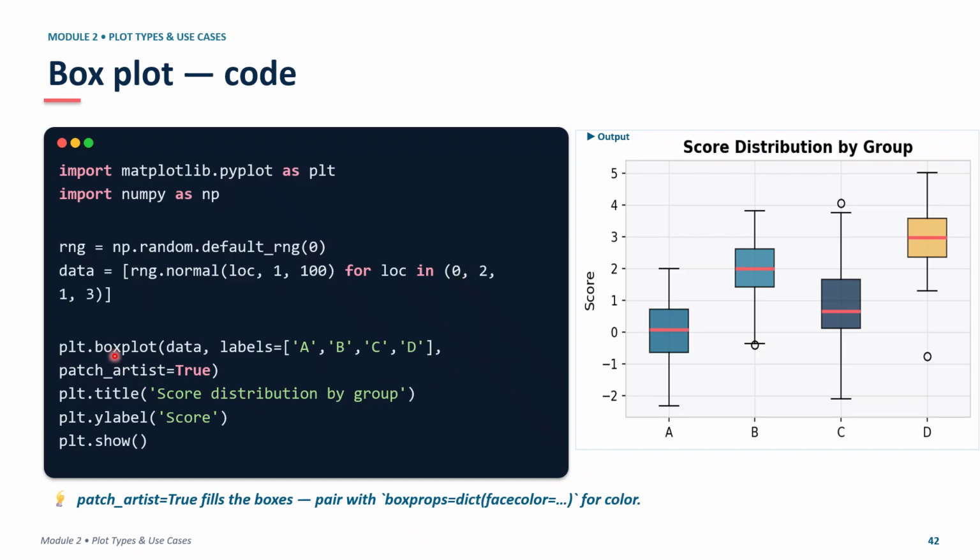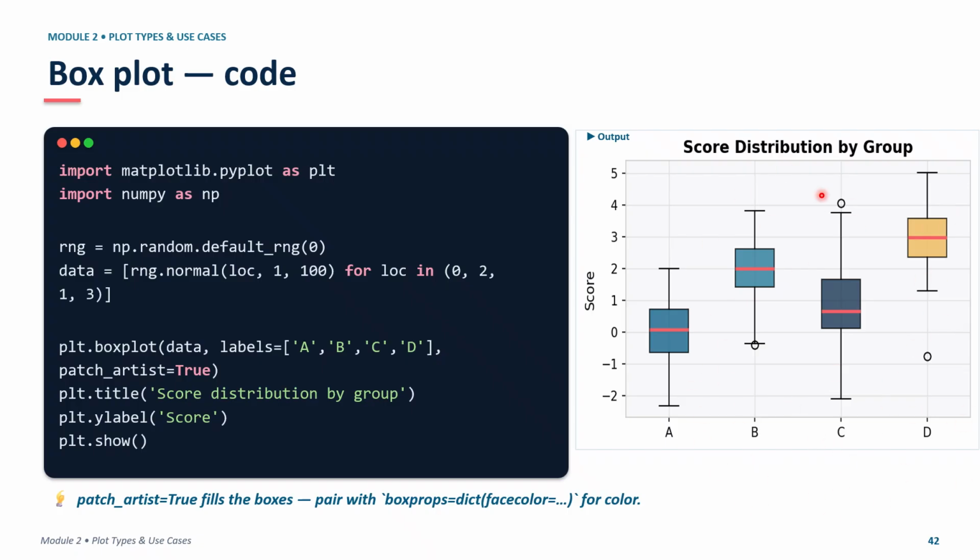So now let us make the box plot for this. So plt.boxplot of your data points, and you can label the 4 groups as A, B, C, and D. Once you give the title and the label for the y-axis, if you run this code, you're going to get an output like this.